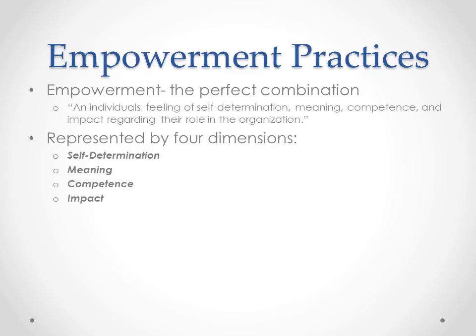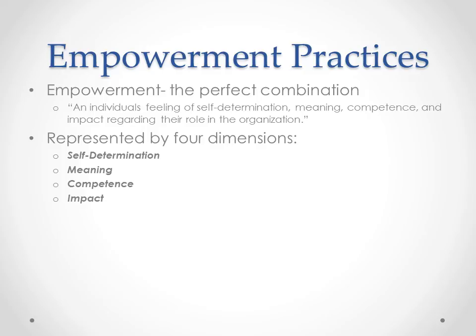Finally, we're going to look at empowerment practices. Empowerment is essentially the perfect combination. It is an individual's feeling of self-determination, meaning, competence, and impact regarding their role in the organization. Self-determination is when empowered employees feel as though they have freedom, independence, and discretion over their work activities. When empowered employees feel they have meaning, it's that they care about their work and believe what they do is important.